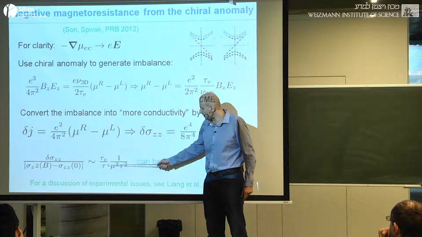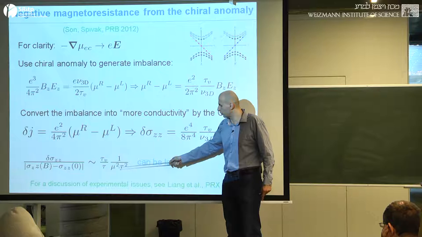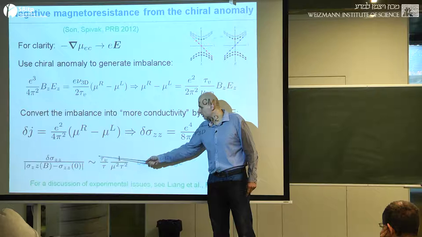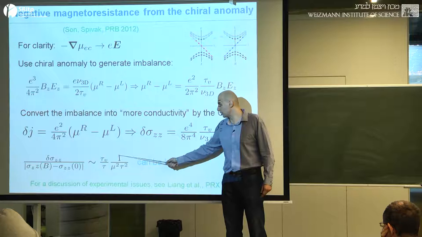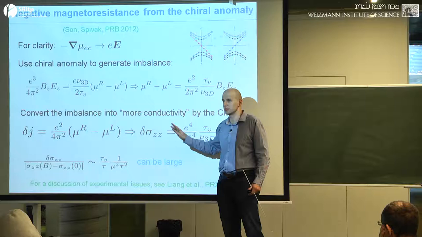Ratio of the intervalley scattering time to the intravalley scattering time. This is large, okay? This is what saves this mechanism. And then there is 1 over essentially mu tau or epsilon Fermi tau squared. This is a small factor that kind of kills the effect, all right? So in principle, in real samples, this can be roughly from 100 to 1,000, okay? This is also, if it's disordered enough. Mu is just the unperturbed chemical potential, or E Fermi. So you see there is all kinds of H bars missing here. But right, energy times time is dimensionless.